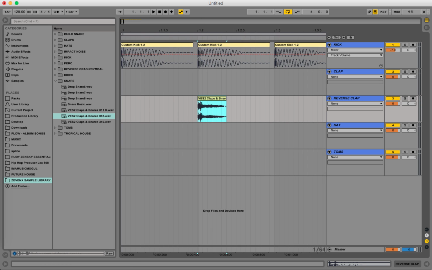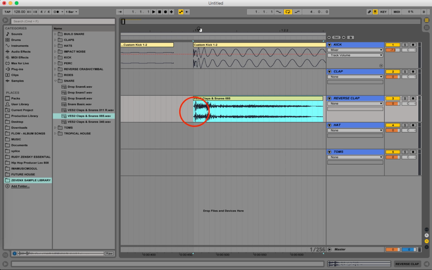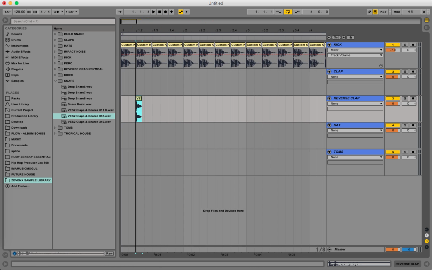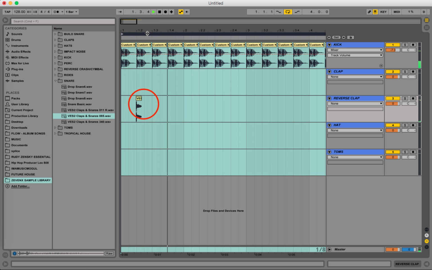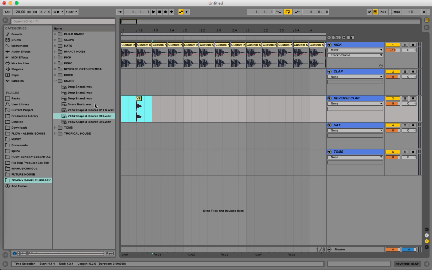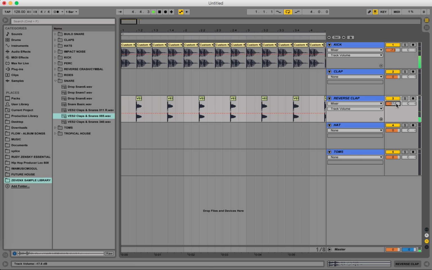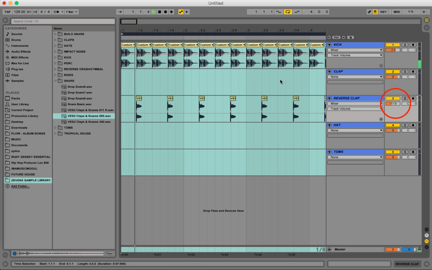But something I want you guys to take into consideration: as you can see, there are some pretty big transients right here and right here, and I like to grab this because it's a shifted clap, so it sounds like there are two of them stacked with a little offset. I like to push this back and put the second transient on top of the kick, and it sounds a little bit tighter and more full. So let's duplicate that over our loop here, and let's mix that down.